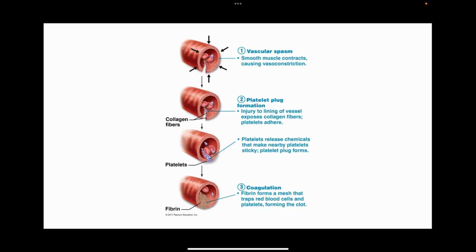But the inner lining of our blood vessels is made up of epithelial tissue. The inner lining of any one of our organs is made up of epithelial tissue. And then another layer is smooth muscle in our blood vessels. So when our blood vessels experience an injury, the epithelial cells on the inside send a signal to the smooth muscle right next to it to tell it to contract, to try to close that gap and minimize blood loss for about 20 to 30 minutes while a clot is being formed.